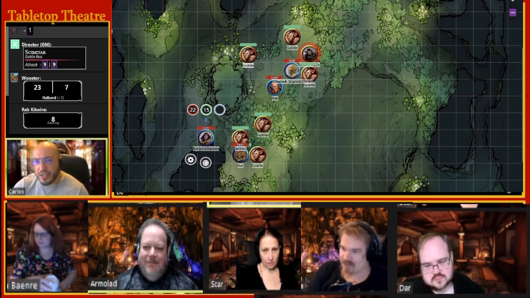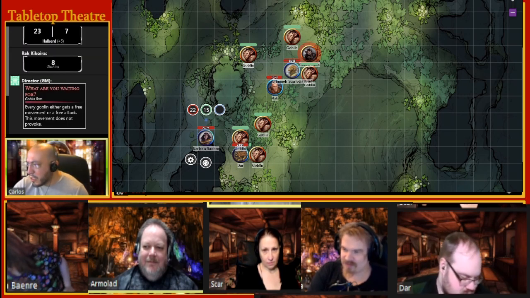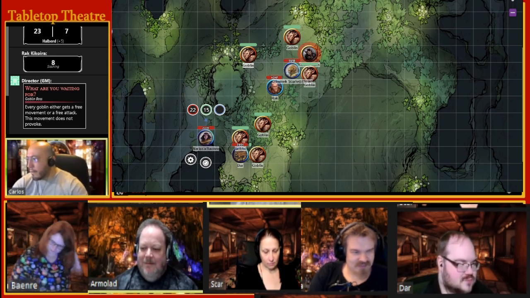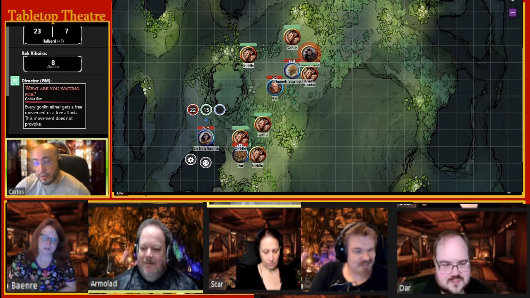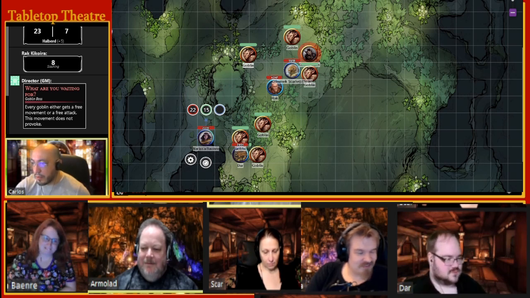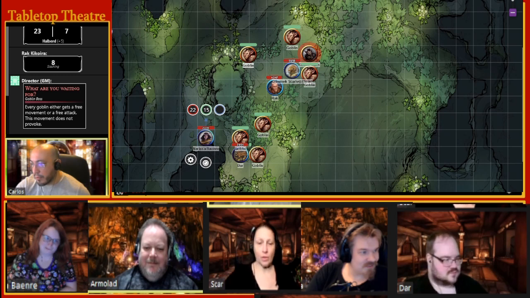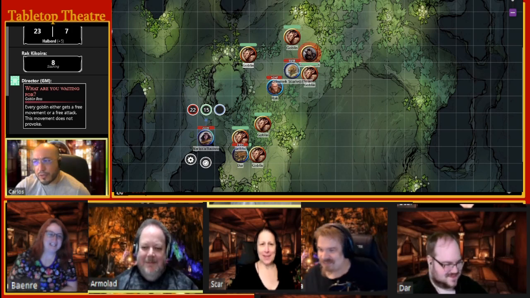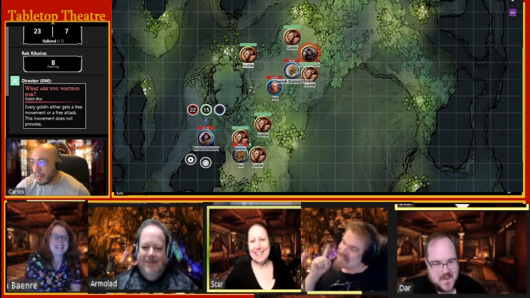As a legendary action, he's going to say, "What are you waiting for?" Every goblin gets either a free attack or free movement to get in position. None of these do an attack of opportunity. Why? Because he's a boss and I'm the DM and this is how it works. That's fair enough.